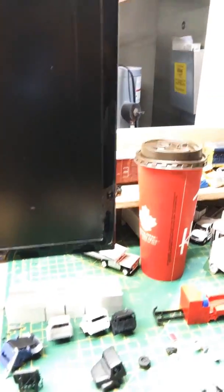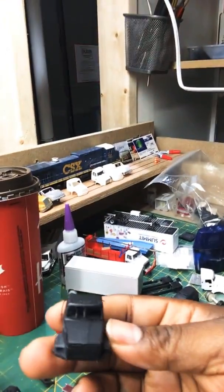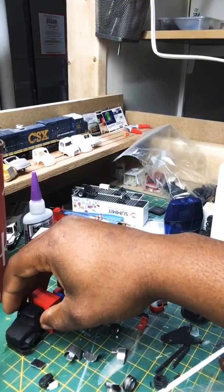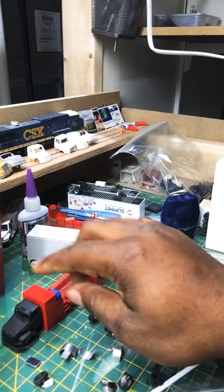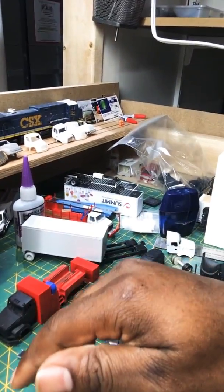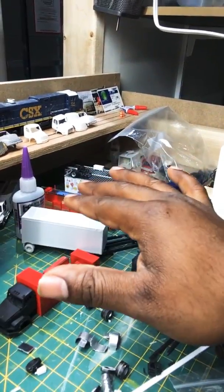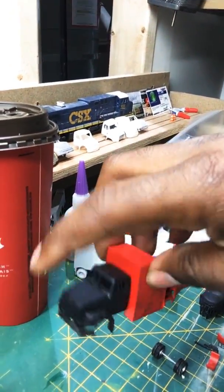To show you this, let me find that cab that I just cut. This is a Western Star, right here. I cut the stuff off it. But when you put it on there, because of the way the printer printed it out, it has to be shaved down because of the malfunction of the things falling in. I also found out that the reason they didn't turn out so well is that it was printing underneath the liquid, and that blocked the signal. Which sucks.